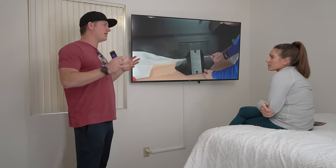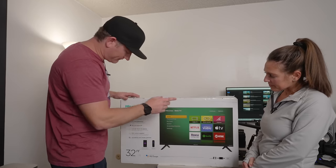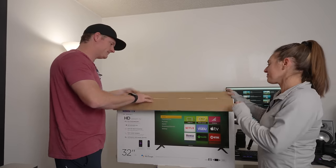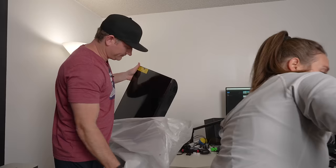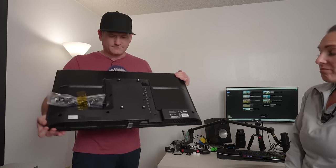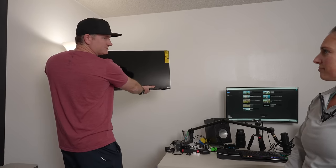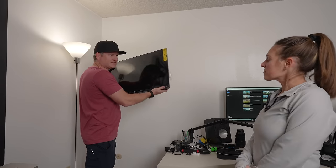Now let's head to the office — I want to watch a football game while I'm editing, so I got a 32-inch Hisense Roku TV for in there. This TV is way lighter and very small. I think it was under $150. It's got three HDMI inputs and is very easy to mount. All the same Roku apps are available, so it would be easy to use. Though honestly, now I'm thinking maybe we should just put the bigger one in here — you're always going to go bigger.